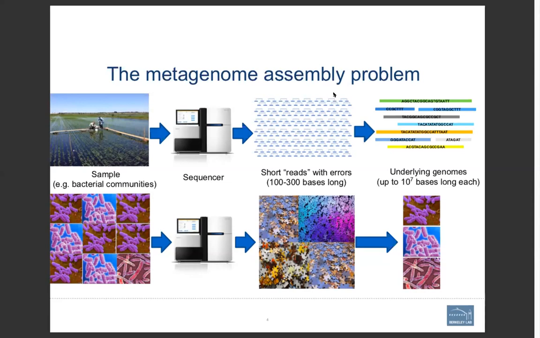One way to think about it: a metagenome assembly is like a giant trillion-piece jigsaw puzzle of about a thousand different pictures, each with one to a thousand copies at different angles, and each piece has been damaged by rain. It's a very hard problem — an NP-hard problem — and there's no way to get 100% correct or complete, but we can generate very useful results with the software we've been working on.